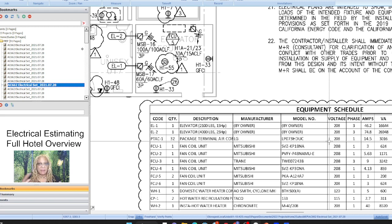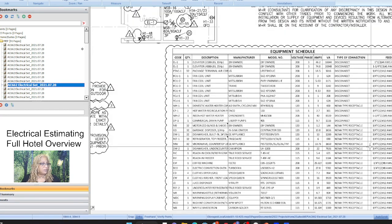That becomes very difficult because as an estimator, especially with electrical power, you have to make sure you're counting just the general purpose outlets and have the accurate count on that, as opposed to the GFCI ones that are waterproof and all the way down the line, and especially the NEMA 5s. You want to be accurate. When you have a kitchen, be aware of your kitchen schedule and try to correlate that schedule with the outlets you see in the kitchen, and don't double up on your counts, because you can very easily. There are some other recordings we made to clear that up, but yes, that does happen. So this is kitchen equipment too.